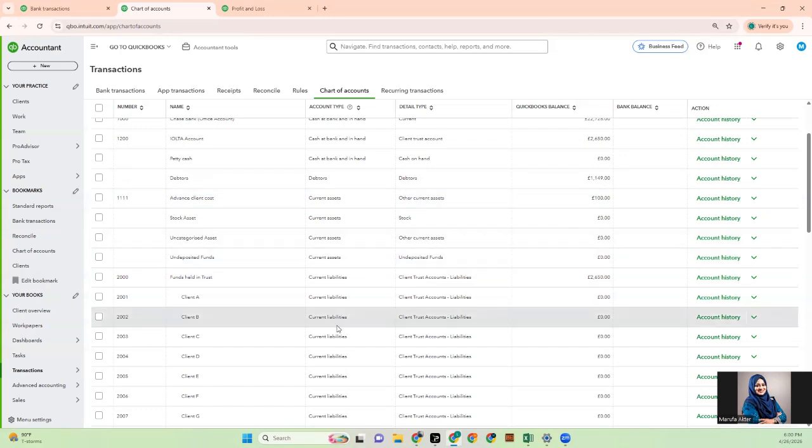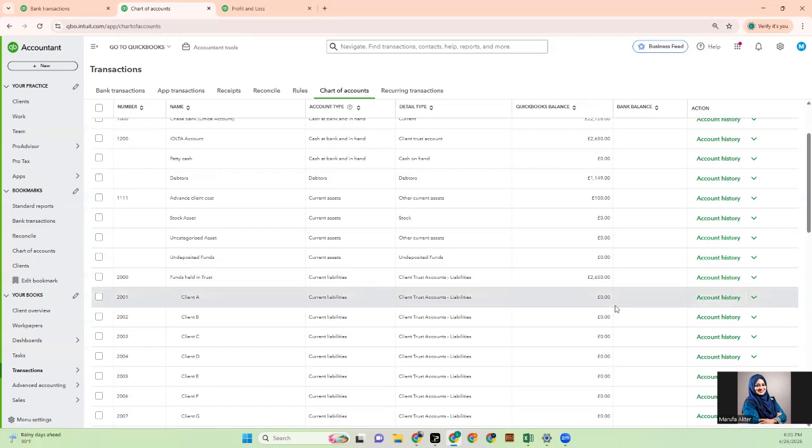Now let's talk about some common mistakes. Mistake number 1: categorizing the expense as a firm expense. Court fees, filing fees, expert witness fees, this sounds like expenses, so people put them in an expense account. But when you pay from trust, it is the client's expense, not yours. If you record this as your expense, your P&L is inflated and your client ledger is wrong. We have already seen this in the profit and loss statement and also in the client trust ledger.